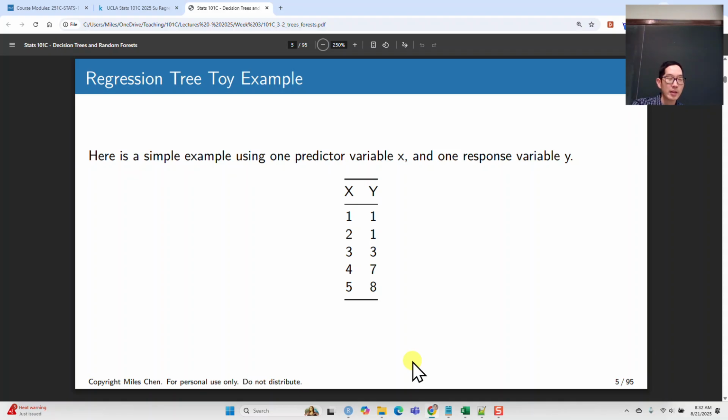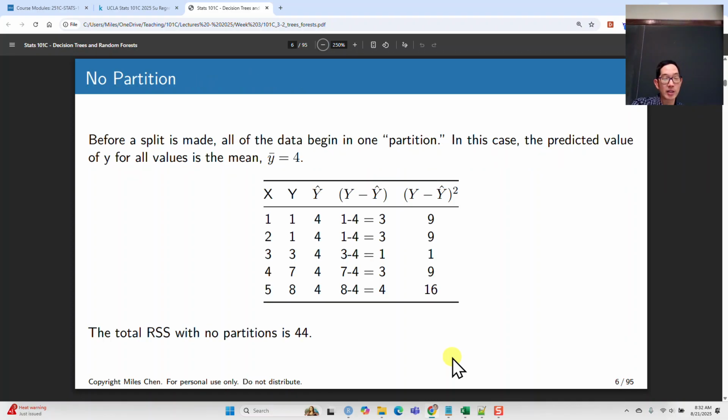What we want to do is consider every possible partition on X, see what effect it has on the outcome variable Y, and see how we're going to pick the decision tree split criteria.